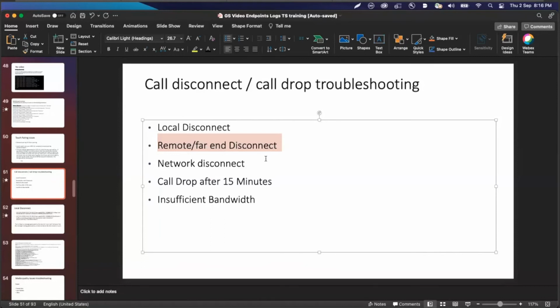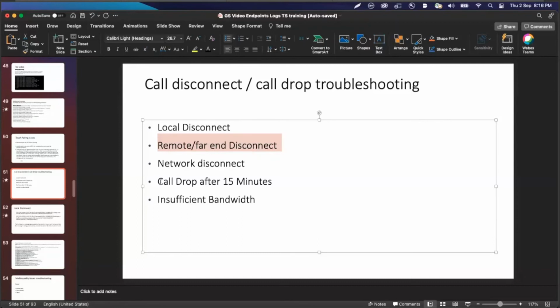One hop would be CUCM, or if you want to skip that, we can just check Expressway logs to see if we are seeing a disconnect on Expressway from outside. If Expressway also shows a disconnect from outside, probably we have to take logs from WebEx or engage the WebEx team to see why we are seeing a disconnect from their end. There could be a mismatch, a payload mismatch, it could be anything. So that's something we might have to cross check. So the troubleshooting aspect differs when you see a different type of disconnect reason. This is something we would have to check from the log side to see what is different.